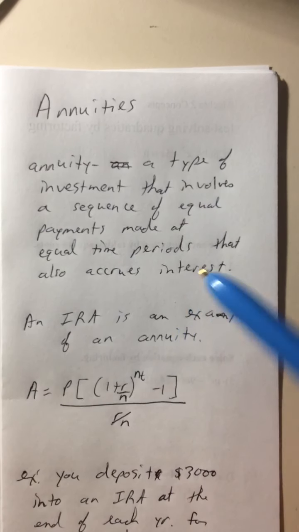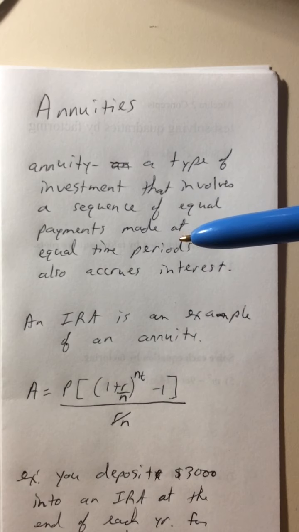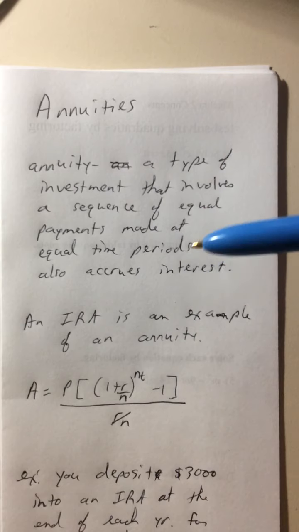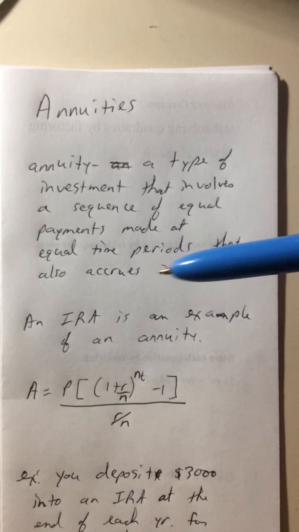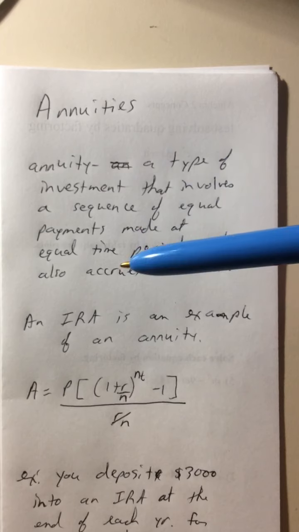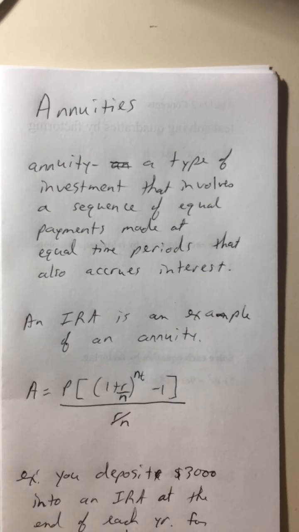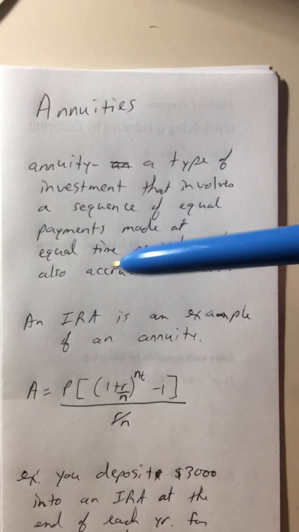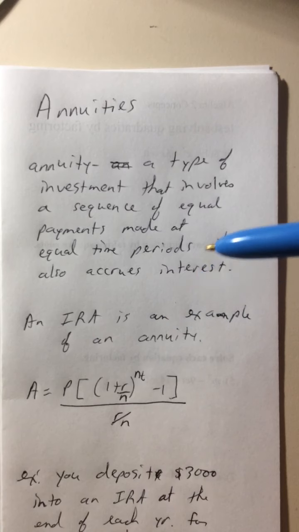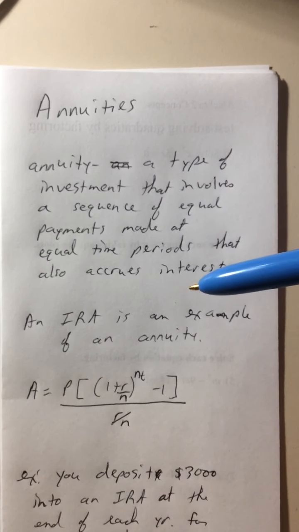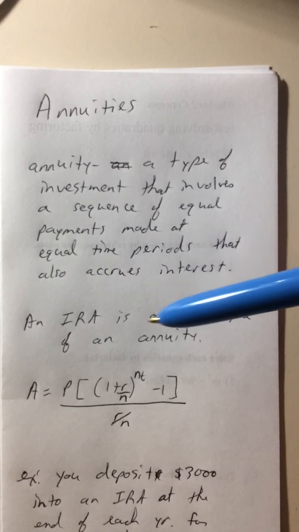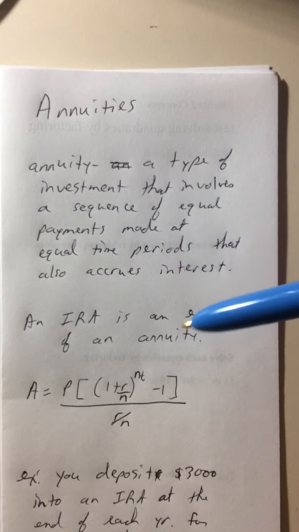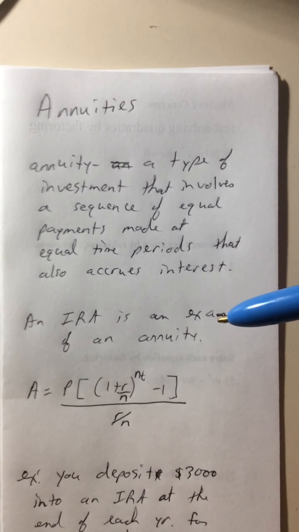What's happening here with an annuity is we are not only gaining interest, because we have an interest rate and we're going to be leaving money in there for a while, but we're also depositing money, let's say every month. So every month you deposit some more money, and as you're depositing more money, you're getting more interest. So the interest isn't only on what you deposited, and it isn't only on what you deposited plus the interest. The interest is on what you deposited plus the interest plus all of the new money that you put in. So it's a little more complicated, so we need a more complicated formula.